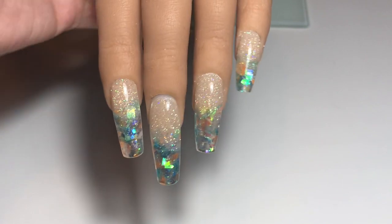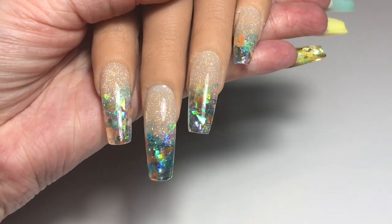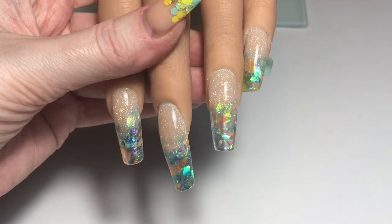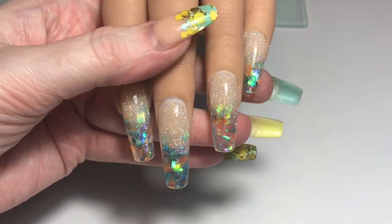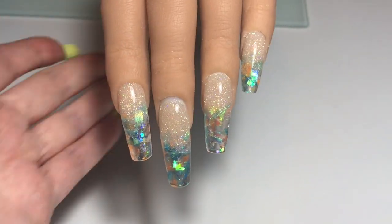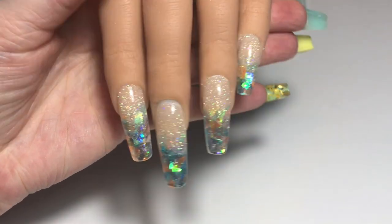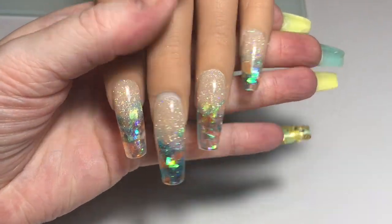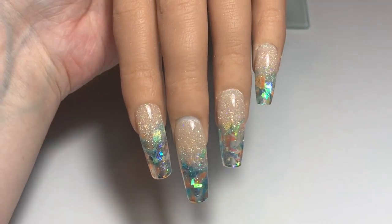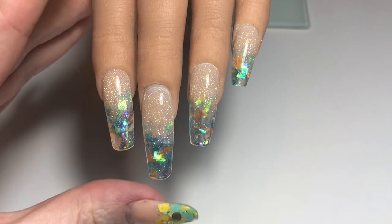I think this is a really cool Mylar mix. I love the mix of the almost clear blue, I say clear blue, you can see, with the light blue and the bluey green and the orange. It's giving me fish tank vibes. Sounds silly, but think of the bluey clear water and the orange goldfish. My mind works in the weirdest ways, but I really love how this one's turned out.